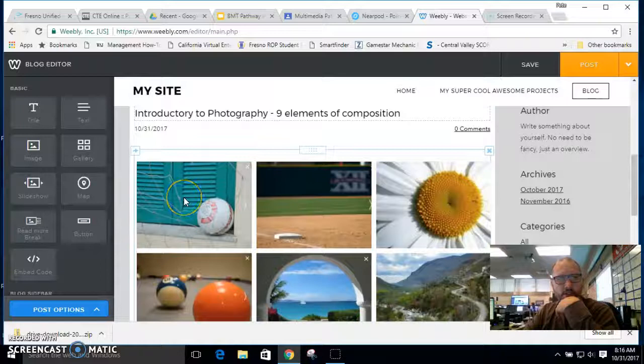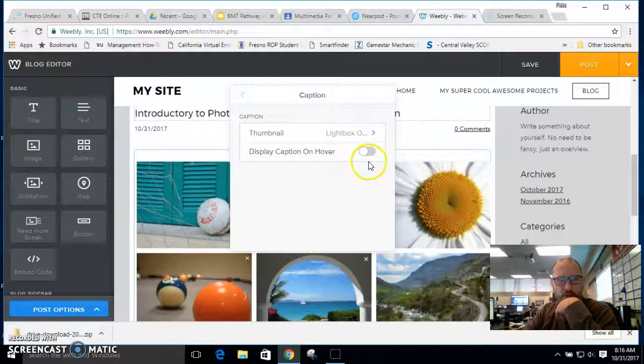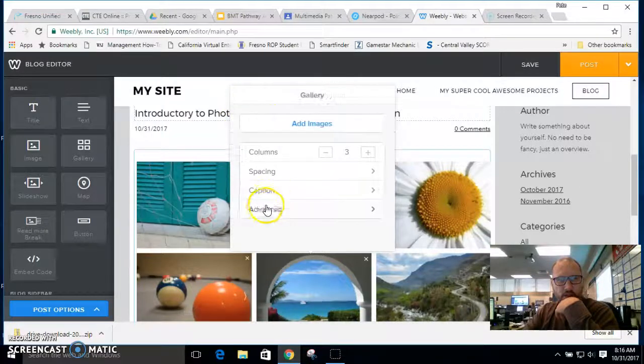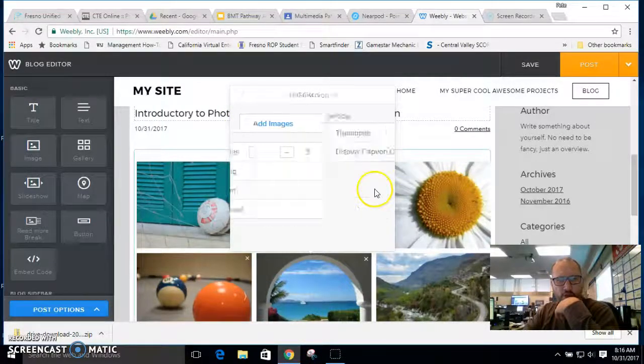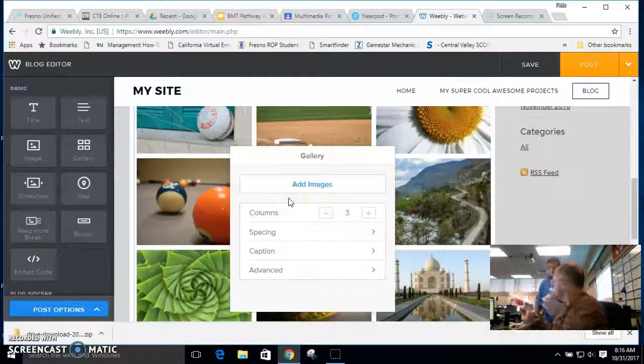Alright, so in order to label one of these, I believe that you gotta go caption, display on hover, and how do we change the caption?